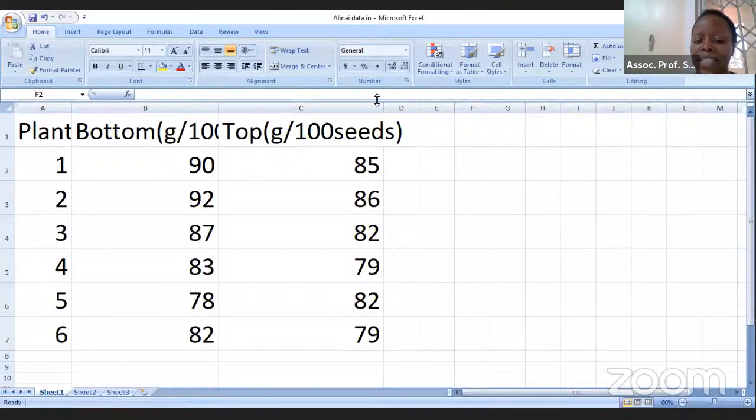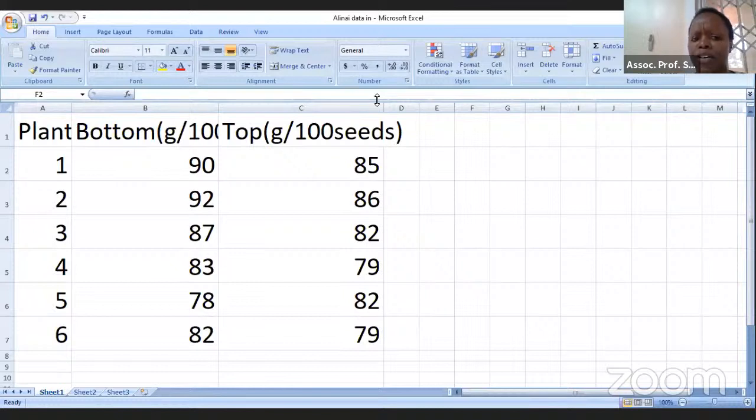Oh, somebody is saying that they are a little confused. We shall sort that out. Okay, so we are going to finish this part. We are saying that regression, when we want to do a simple linear regression, we want to have our dependent variable well specified, depending on the objective. You remember, our objective is to find out whether there are differences in the weight of seeds at the bottom and top. So if you want to find out differences, then regression doesn't really apply.